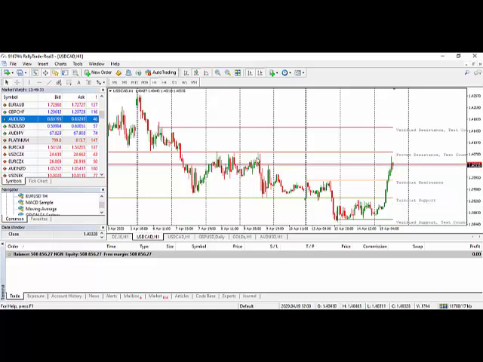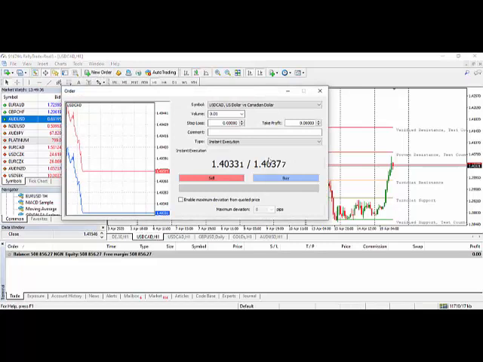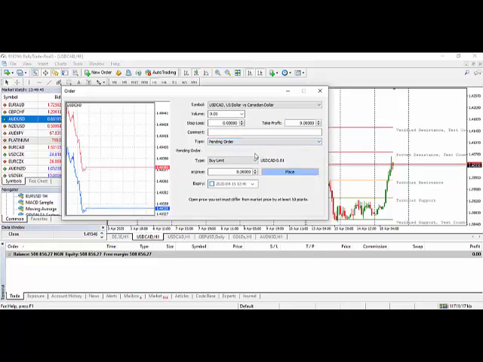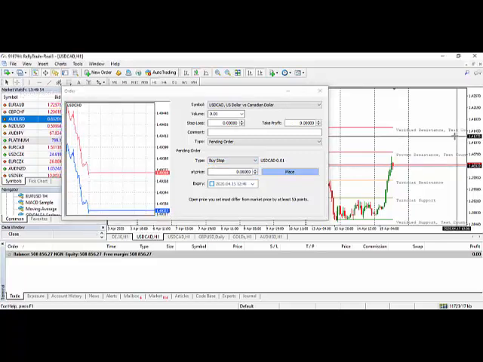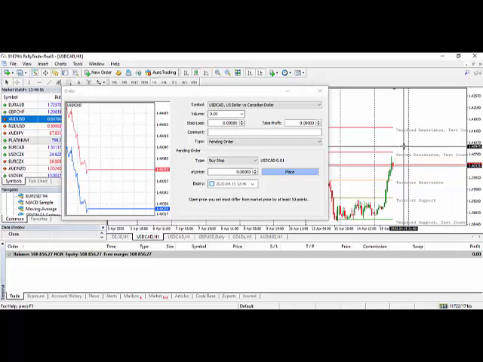So let's start with the pending buy order. We go to new order, because it has not gotten to the point yet. We're envisaging it to go above the resistance. So we pick pending order and we go for a buy stop. We also need to pick the entry price. It should be above the resistance, at least about 10 pips above the resistance. Okay, it's around 20 pips, which is okay.